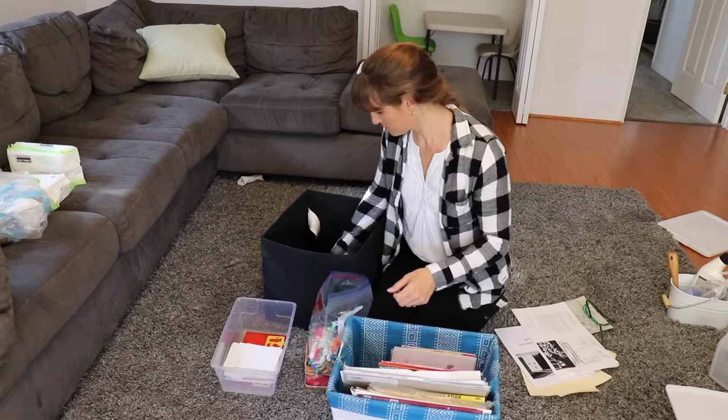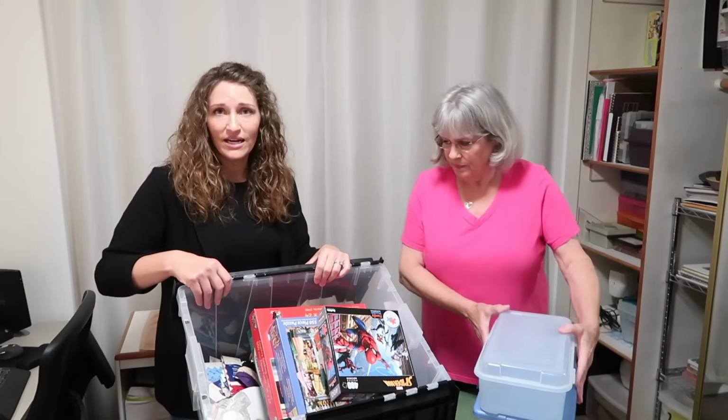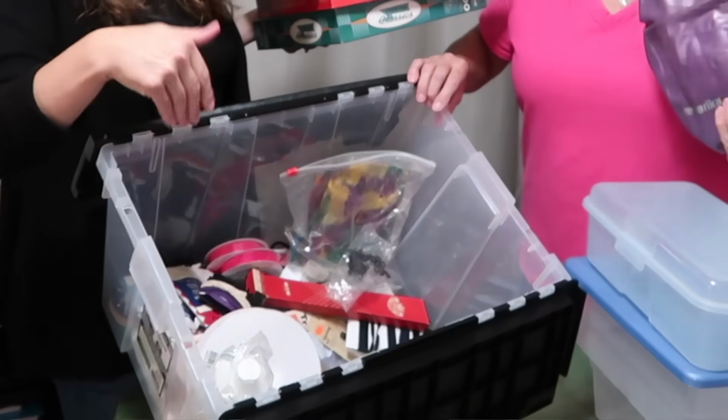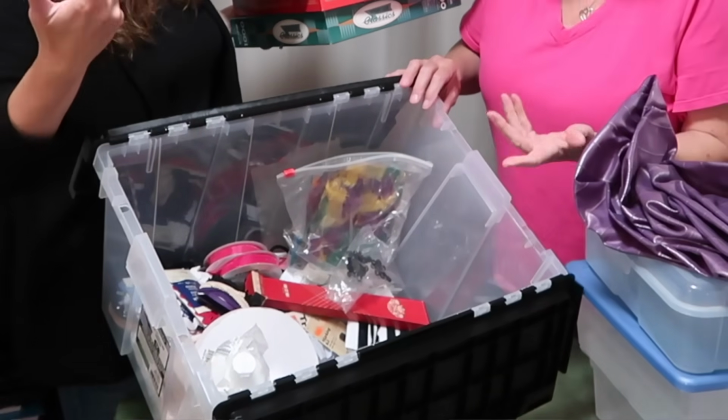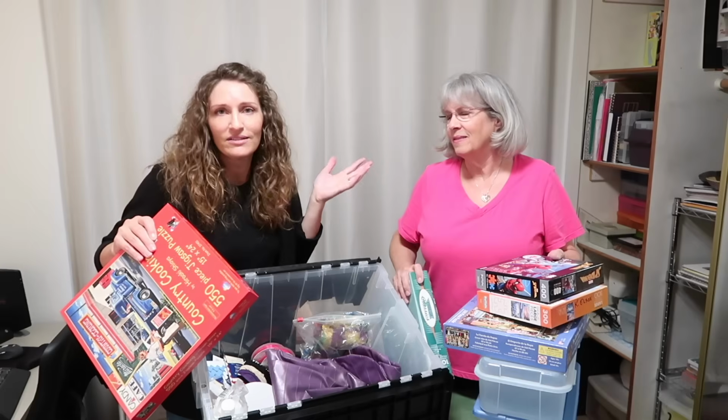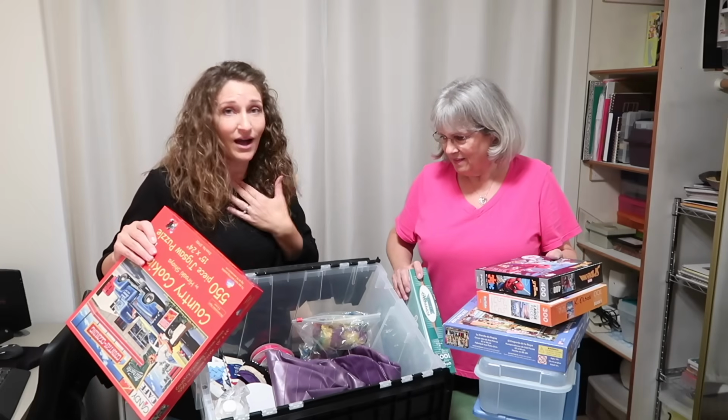So maybe once a year, every 6 months, I go through, I check all the markers, and I throw out all the dry ones. Hobbies that we did at one time, but now no longer like to do. So what sticks in my mind is I used to do scrapbooking. I was never a huge full-blown scrapbooker that had tons of stuff, but I had quite a few supplies. I was really into it, and I liked to do it in my spare time.